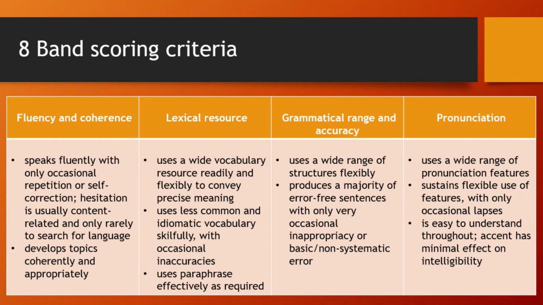Now it says that uses a wide vocabulary resource readily and flexibly to convey precise meaning, uses less common and idiomatic vocabulary skillfully with occasional inaccuracies, uses paraphrases effectively as required. It simply means you should include few idioms if possible and a variety of words. Don't repeat yourself. For example, in this whole world there are numerous words that can replace good.